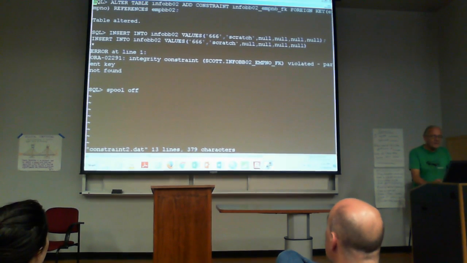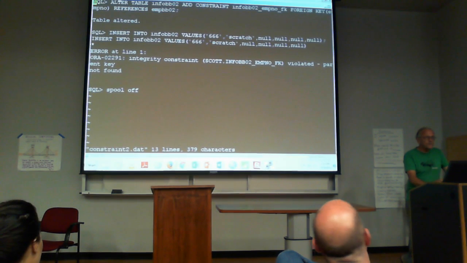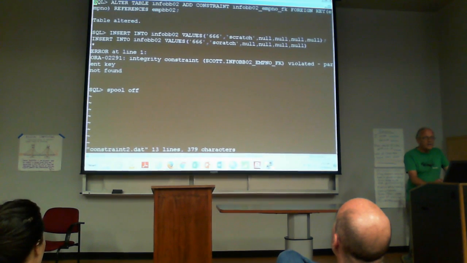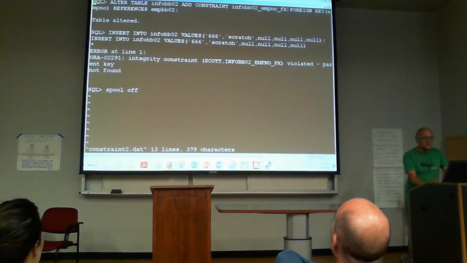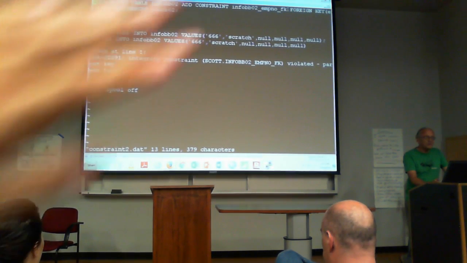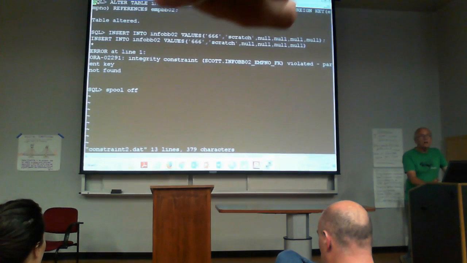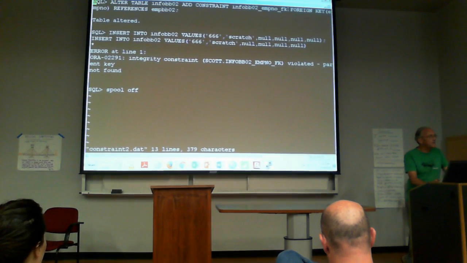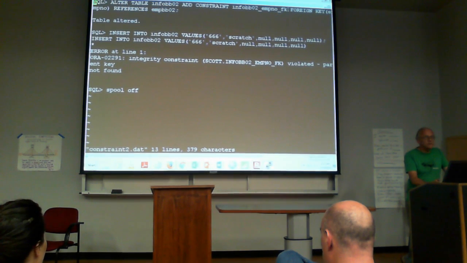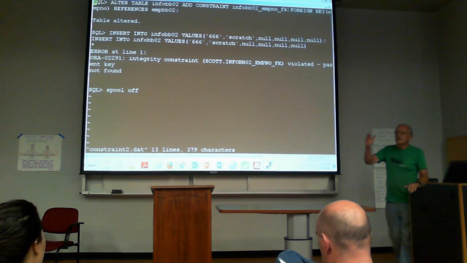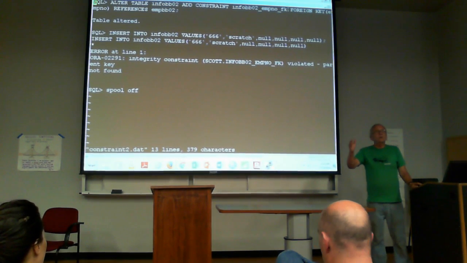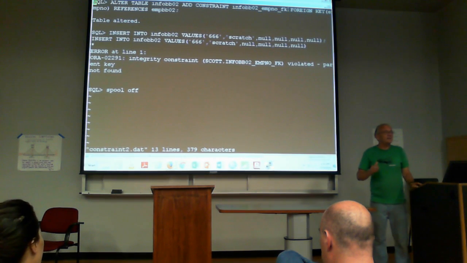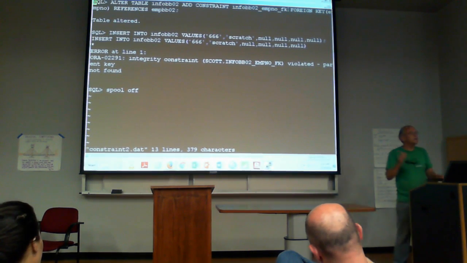So at the top, we have the syntax for a foreign key constraint. Now, not surprisingly, we understand it through here. So it's alter table info, which is the child table in this case. All right? So the child table is the one that you establish the constraint on. And what we say about the child is you have to have a parent, in effect. And we're going to say who your parent is.